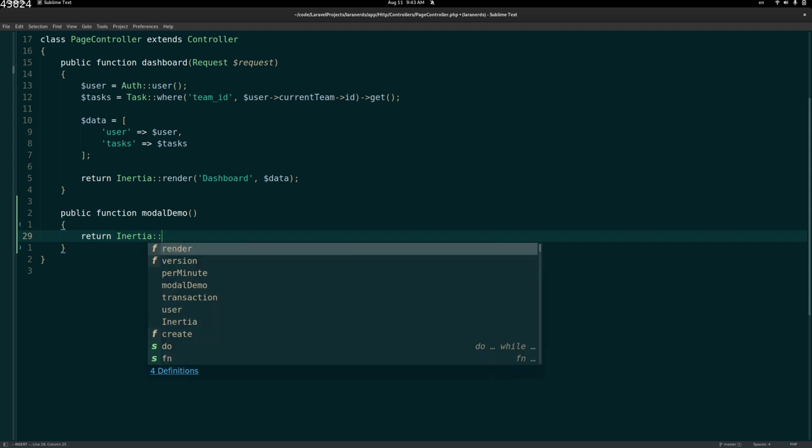I kind of like inertia. It reminds me of, what was it called? Turbolinks. This was put out by the people at Basecamp. And I liked Turbolinks. It was kind of a cool way of updating a page. What it would do is bring the HTML in and replace everything but the head, if I remember correctly. It was a way to make your app look like it wasn't refreshing, because it wasn't refreshing the page the way an old style app would do. It looked like a single page application, but it wasn't quite. So it was kind of cool, and inertia reminds me of that, and I like it.